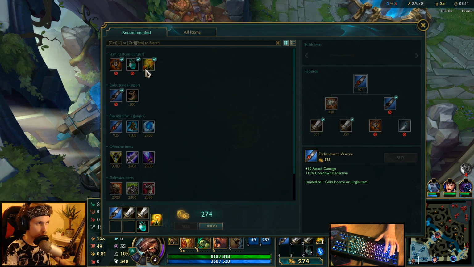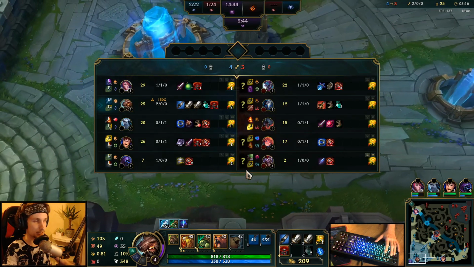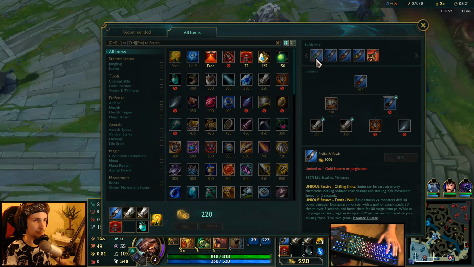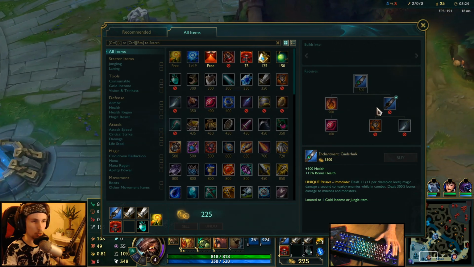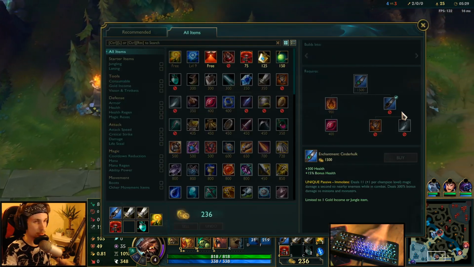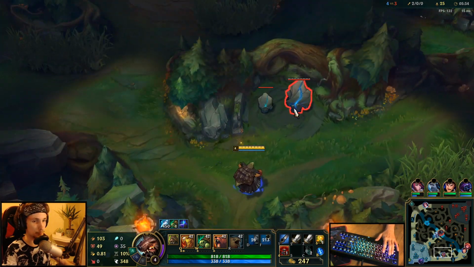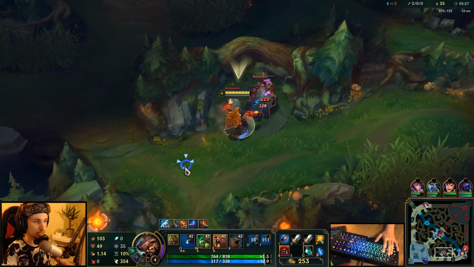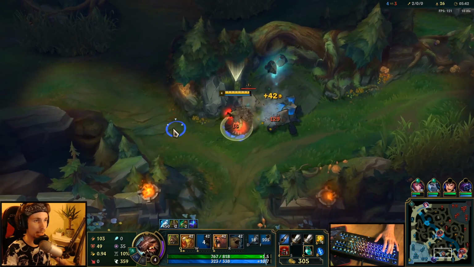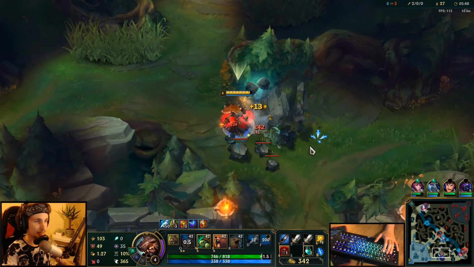So what I usually do on Udyr is strange. It's not what most Udyr players do. Most Udyr players always go for the tanky jungle item. I don't recommend you buy this, guys. Do not buy this. Actually, you want to buy this one, because this one allows you to slow him down and do a massive amount of damage, which allows you again to snowball the game. Don't go for the tanky item because Udyr already has problems throughout the mid-late game. You just want to focus on winning the early game, and that's it.